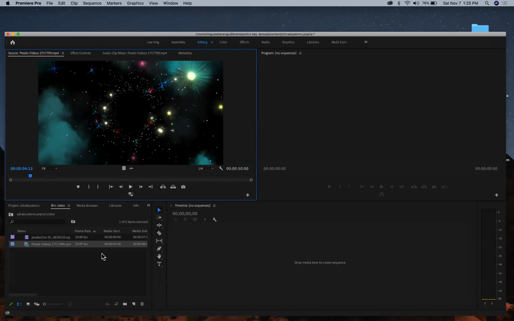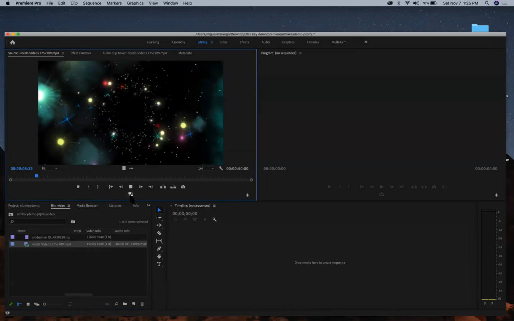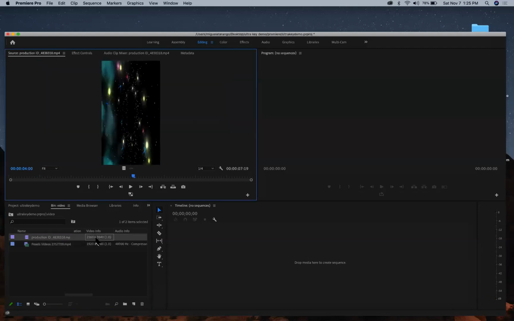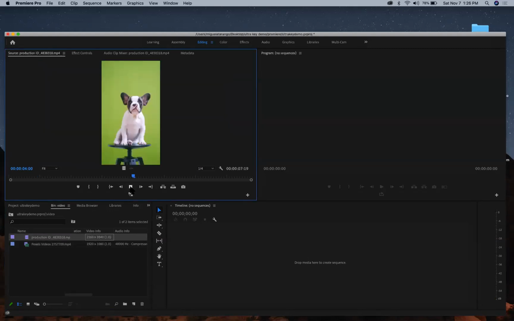All right, so let's start off with creating an image. What would be fun about this project too is if we look at the dimensions. Let's open that up so you can see here under video info. You'll see that the background is 1080, but this image here can be considered 4K, little dog. So we're going to composite a 4K image on top of a 1080 image.